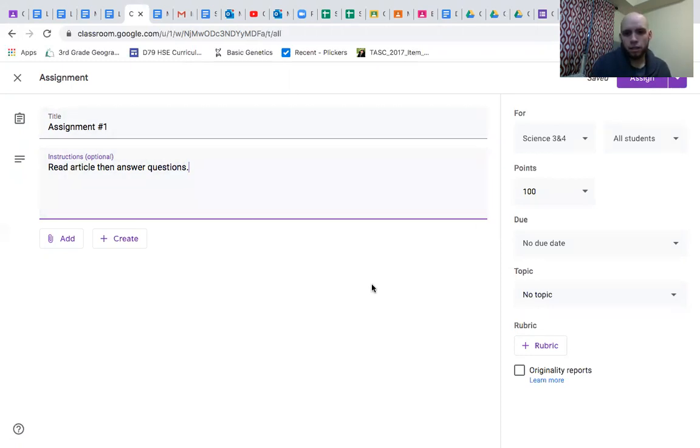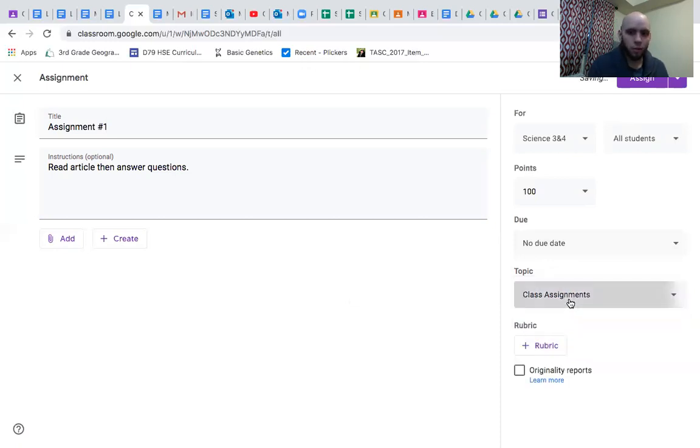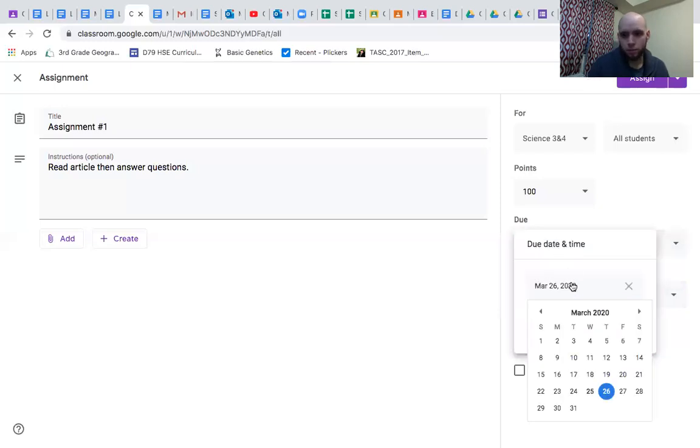And then, to keep it organized, on the right side where Topic is, you're going to want to drop that down. You just click on it. You could click on the arrow, or you could click on this entire bar itself, and you could attach it to assignments here. These bottom two are topics that I've already created, so you could just attach it to one. Or if this is a new type of assignment separate from those, you could always create a topic each time you create a new assignment. And then obviously here you have the due date if you want it to be time sensitive.